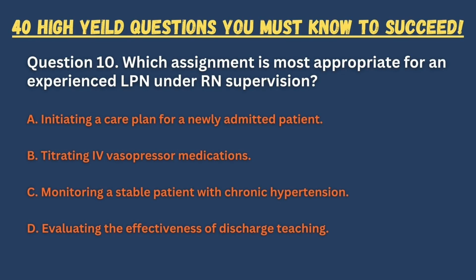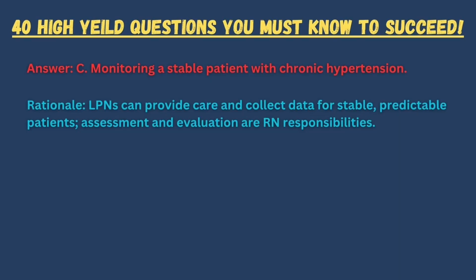Question 10. Which assignment is most appropriate for an experienced LPN under RN supervision? A. Initiating a care plan for a newly admitted patient. B. Titrating IV vasopressor medications. C. Monitoring a stable patient with chronic hypertension. D. Evaluating the effectiveness of discharge teaching. Answer: C. Monitoring a stable patient with chronic hypertension. Rationale: LPNs can provide care and collect data for stable, predictable patients. Assessment and evaluation are RN responsibilities.